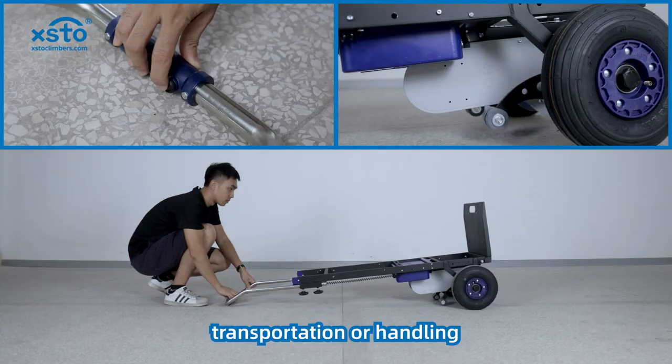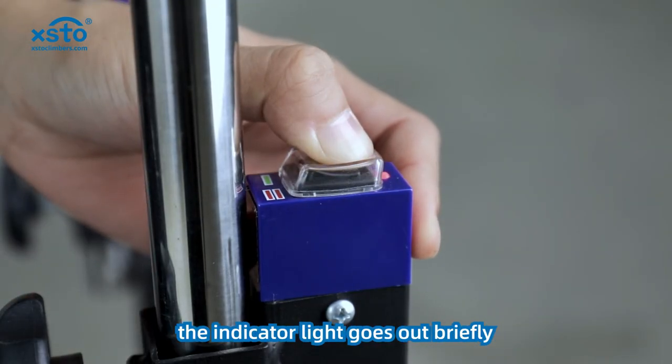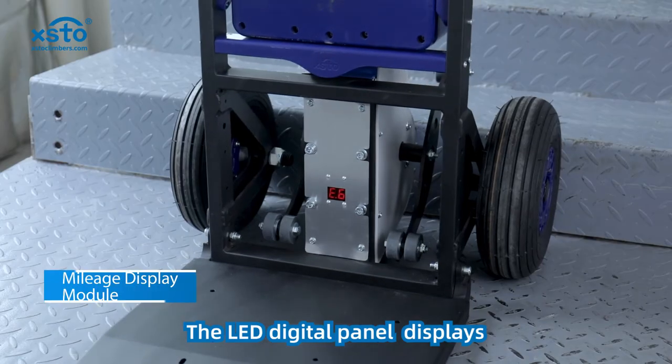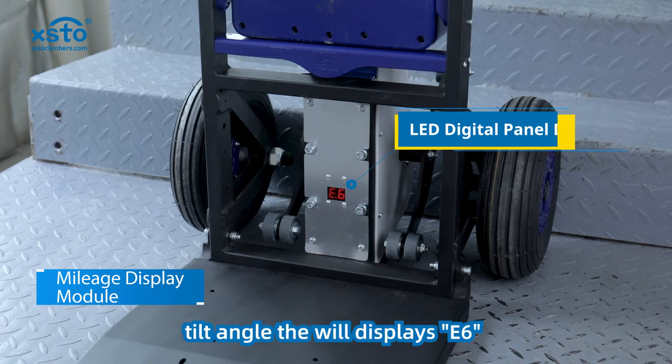When the speed switch is pressed for 3 seconds, the indicator light goes out briefly and the angle control is off. The LED digital panel displays fault code and mileage. When the machine exceeds the range of normal operation tilt angle, the wheel displays E6.